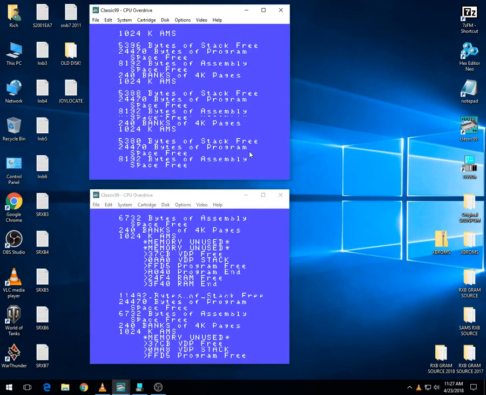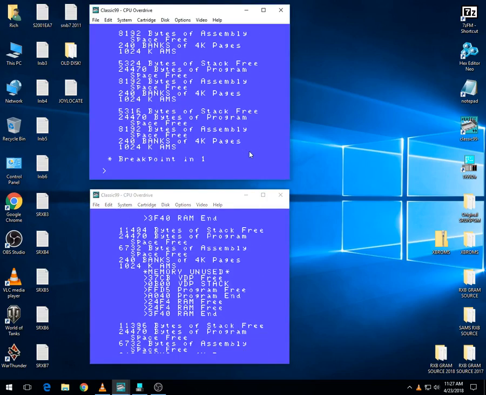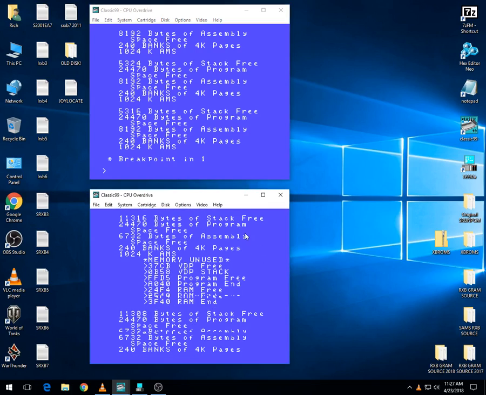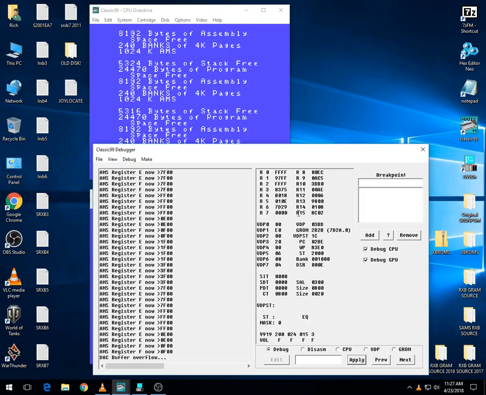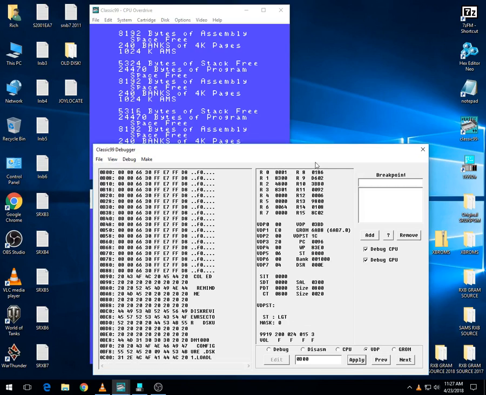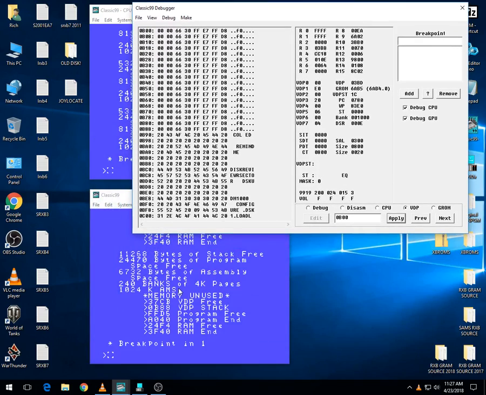The only difference between the two of them is that the 2015 didn't show you the areas of memory, and the 2018 shows you the exact areas of memory that are free at the time. So if you wanted to go to a debugger and go to the VDP memory and look, you can see that the address is going to be 0B88.